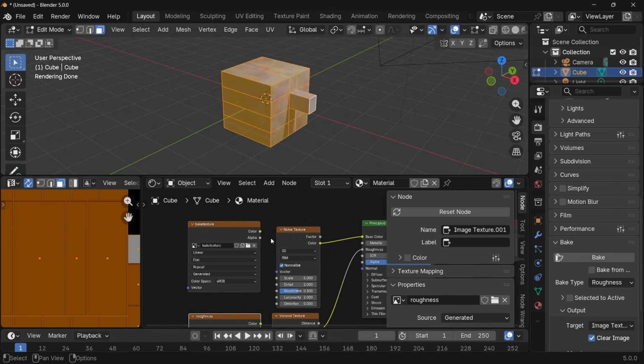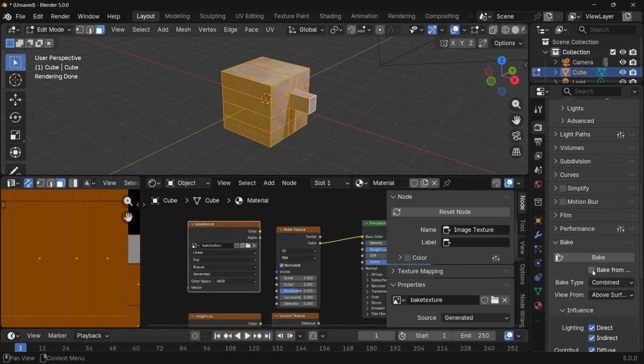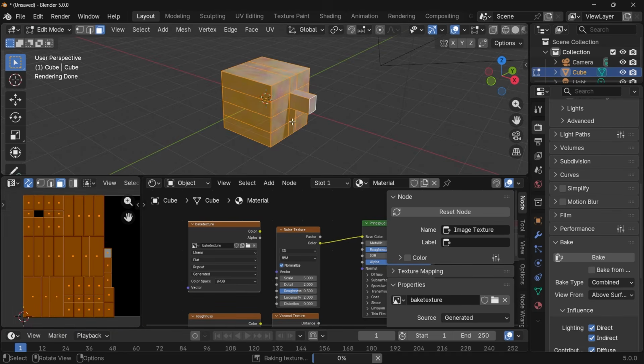But right now, I'm just going to show you what happens when you bake in the combined version. So click Combined and click Bake. It'll take some time to evaluate every pixel and essentially paint on what the value is over here onto the pixel for this image, which is going to be mapped in this UV texture over here. And remember, you have to get your lighting and everything correct, because even the shadows and the dark sides, all of that will be taken into account.